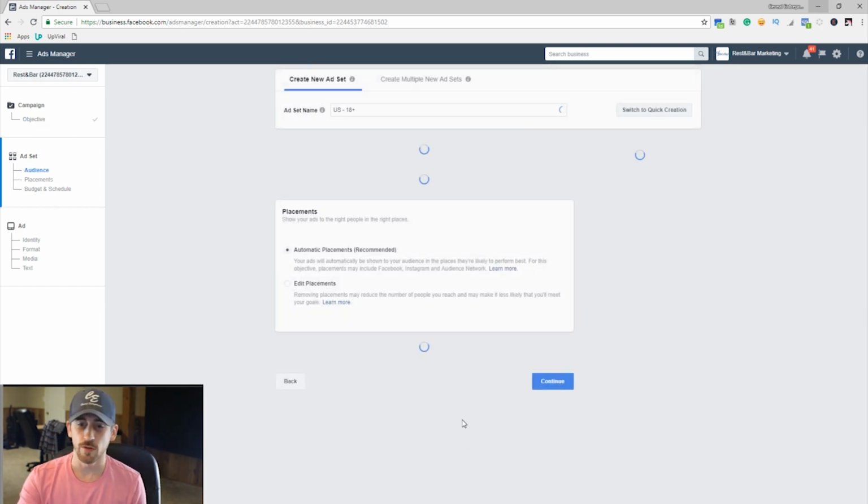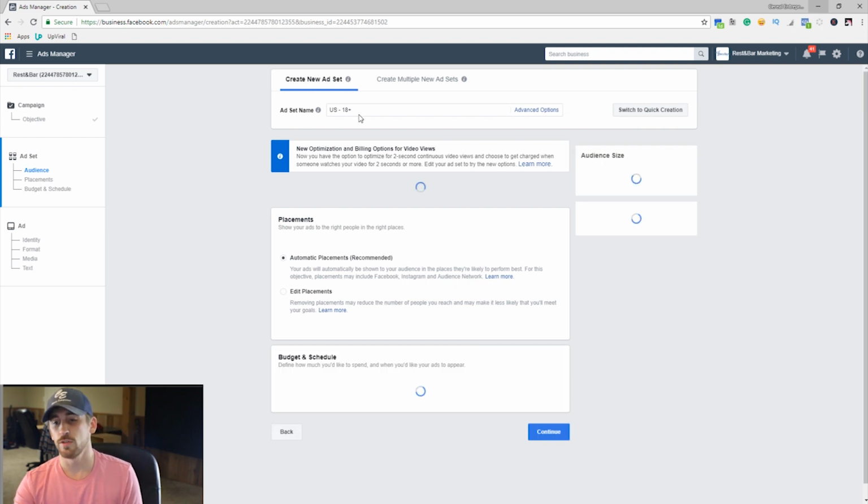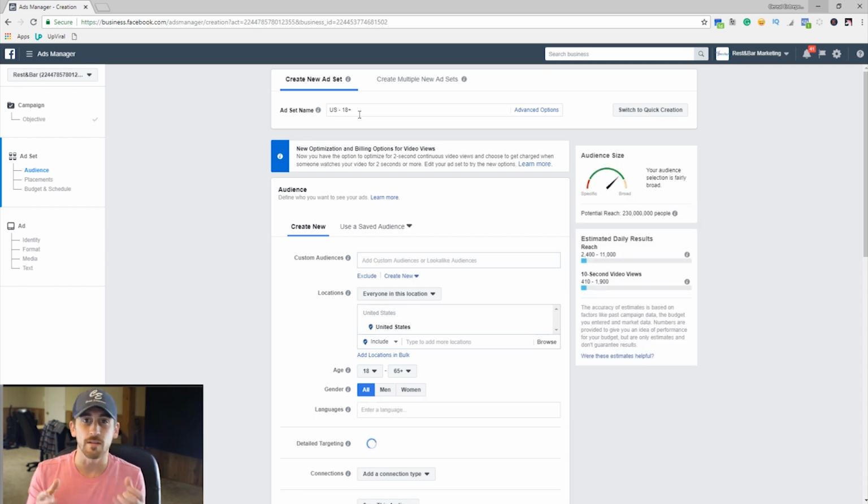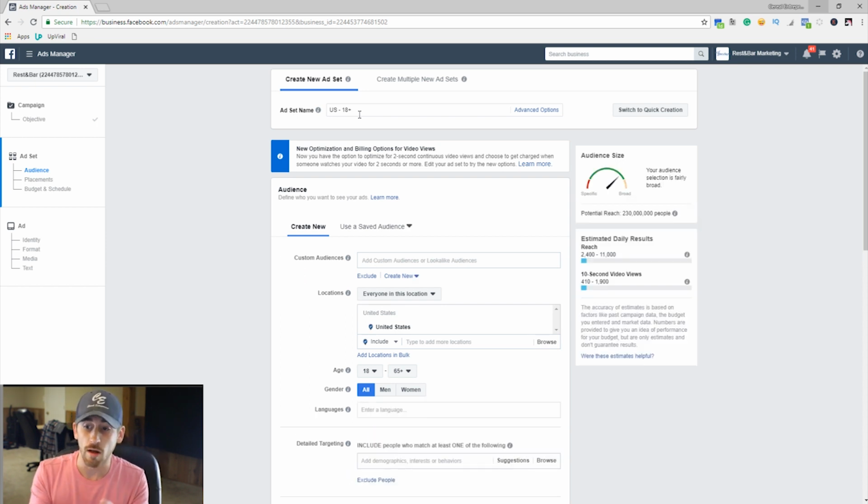All right, so we're going to click continue, and then over here we're going to create the ad set. So the ad set is the targeting options, the placement, like where you're going to actually place your ads online to get traffic to your post or to your website or landing page, whatever it may be. All right, so the ad set name we like to be very specific with as well. But since we don't know exactly who we're targeting just yet, or we do know, but we haven't built it out in the Facebook Ads Manager, we're going to wait to name it. If you've already set up which audiences and you plan out ahead, like I do, then you'll know what the ad set name will be already. But if you don't plan out, then obviously you're going to have to wait till you get done.